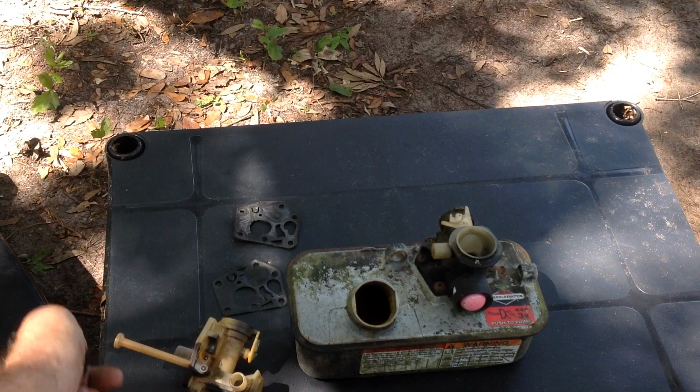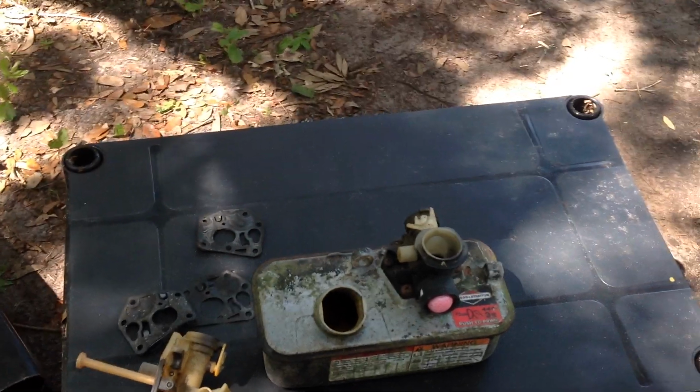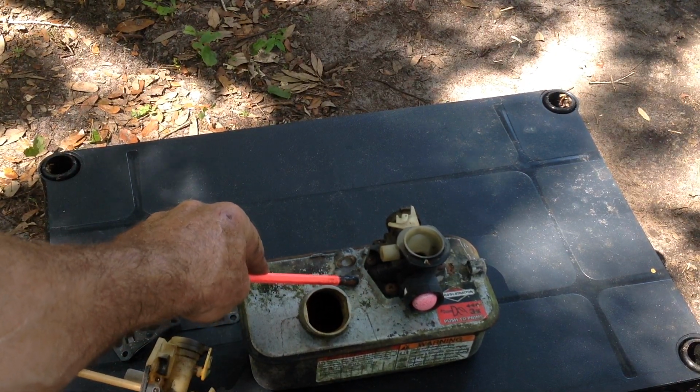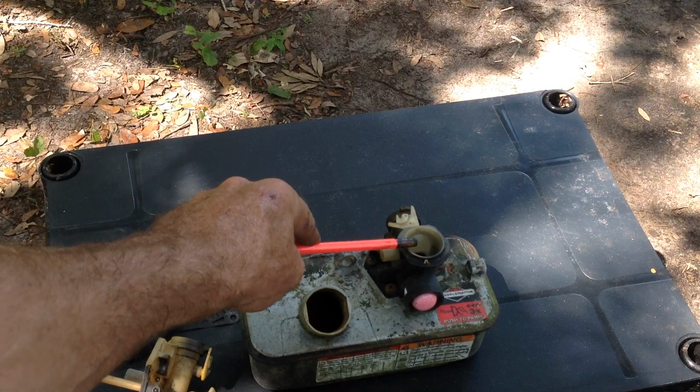So, rubber first, paper on top, and then the carburetor.